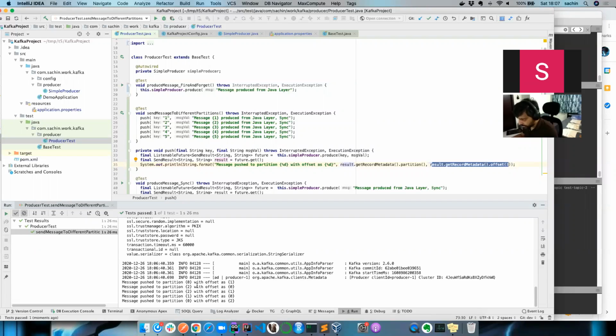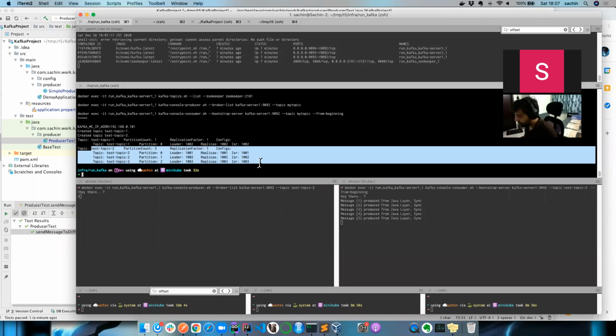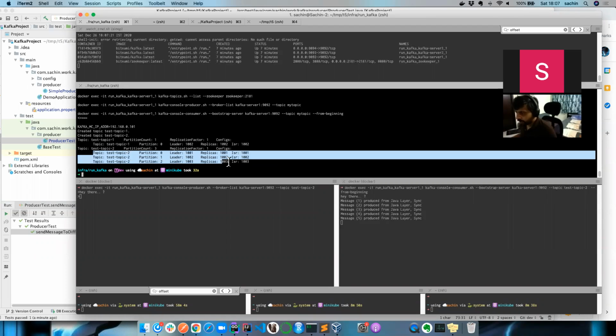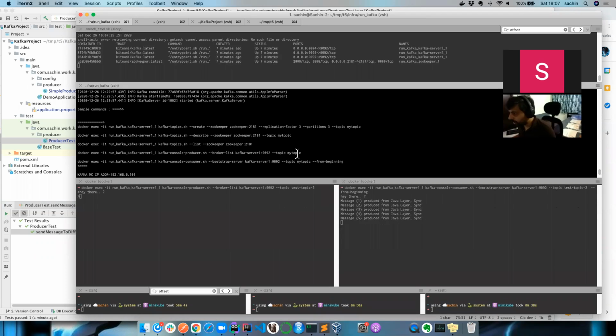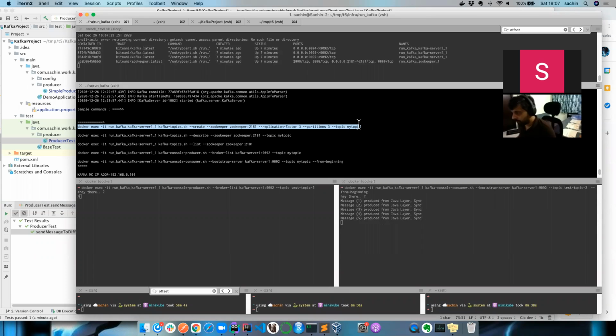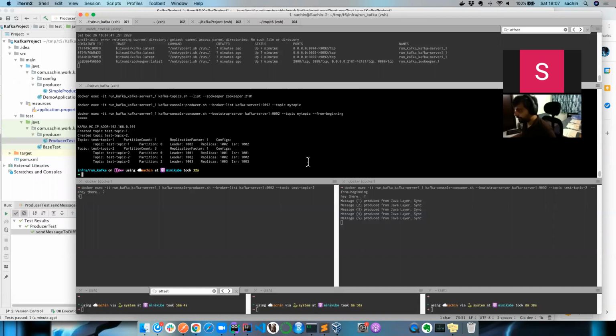Okay, so we see that there are 3 partitions, 0, 1, and 2. That's what we have created. By default, if you run our Kafka setup, this topic will be automatically created for you, and it will describe that topic as well. If you want to manually create a different topic with a different name, the scripts are very handy. You can give your partition count, your topic name, and whatever configuration you want, as long as it is not more than 3, because it's a 3-node cluster.